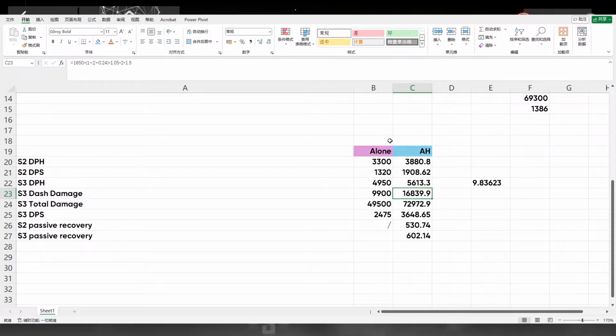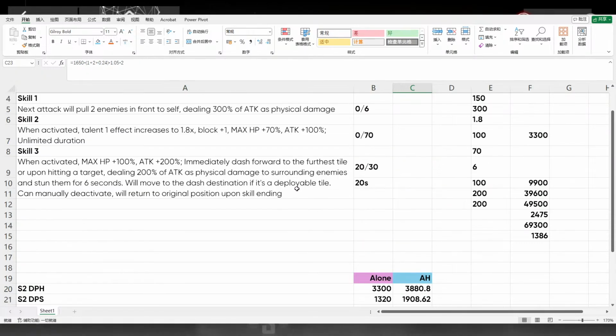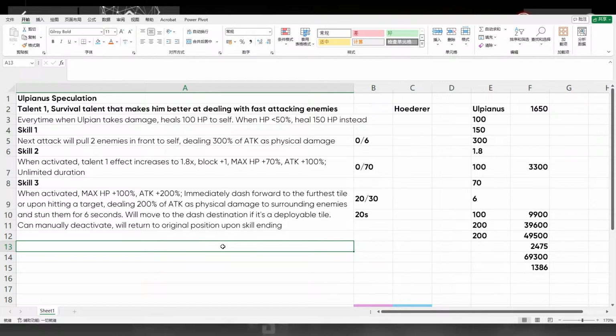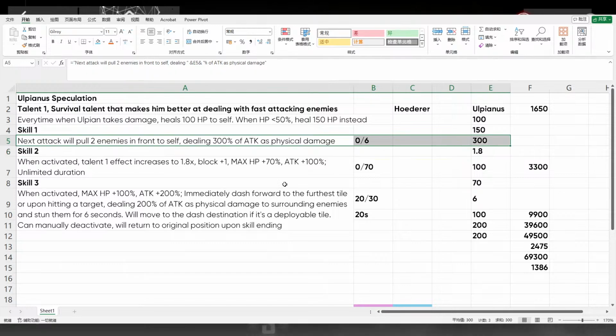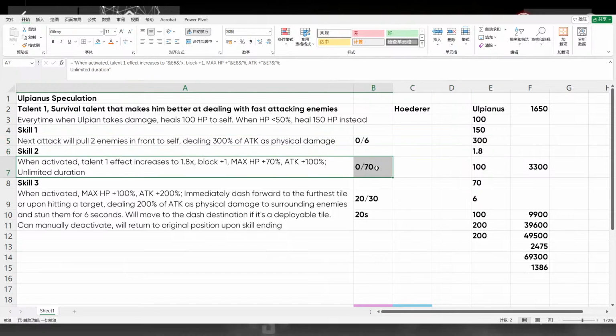What? Okay, don't even think about it. But we don't know if there's another attack scale or something. It's just going to go even higher. So overall, let me conclude. Skill 1, I think basically this.